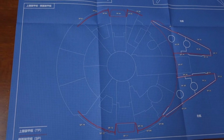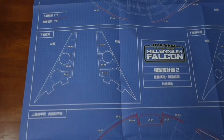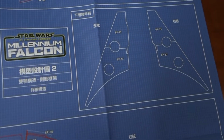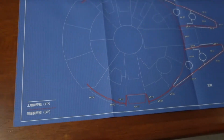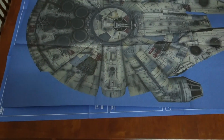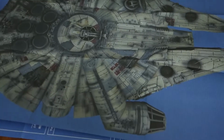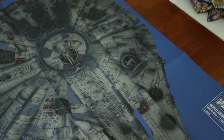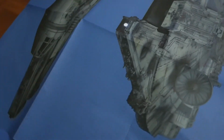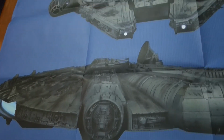Over the course of collecting the 100 box sets, sometimes they give some large diagrams of all the schematics, drawings, dimensions, engineering drawings for the Millennium Falcon, showing exactly the parts, the numbers, the labels, and had some very large posters of what this feature would be like. This one's a little bit larger than full scale, I'd say. We're close to it. But definitely giving you a good chance to see what you're building and what it will look like as you're building along, and be able to see what the pieces will do as far as when they're put together and what the completed model will look like.